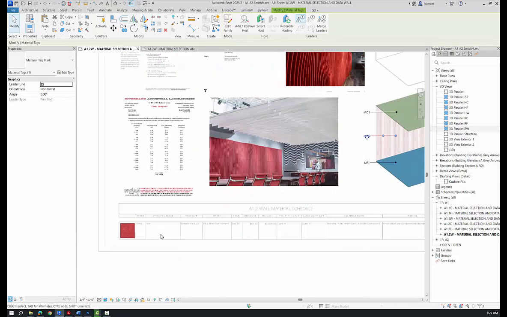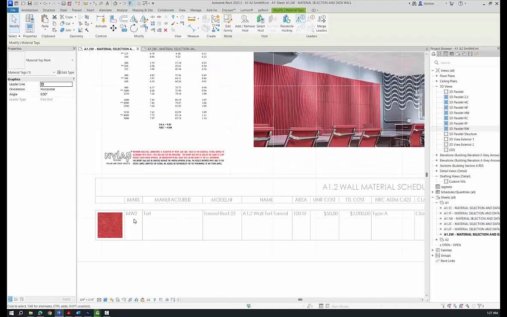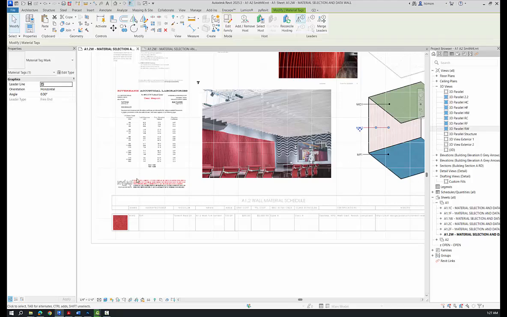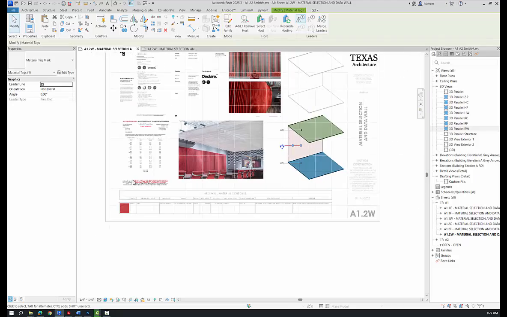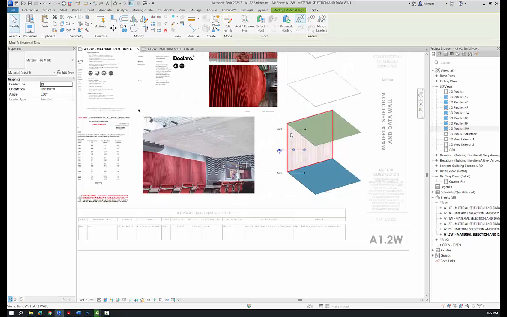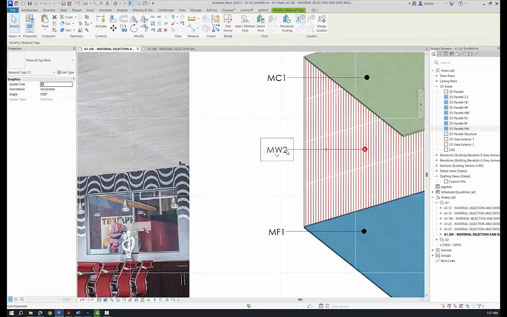And I come over here now, and this says MW2, and the information in the material dialog, the identity, will also say MW2. So what this means is that that tag number is parametrically connected to all of those.